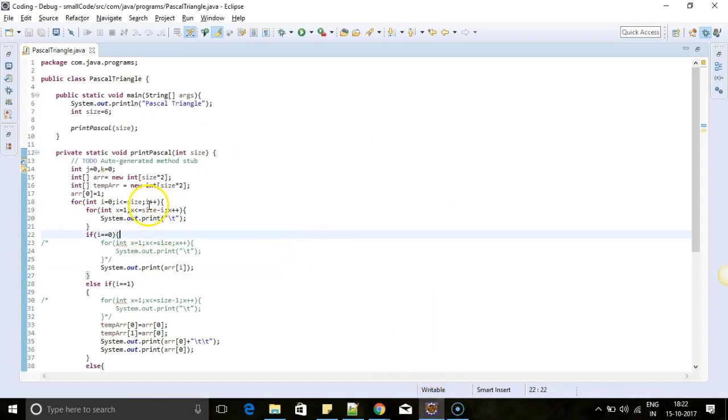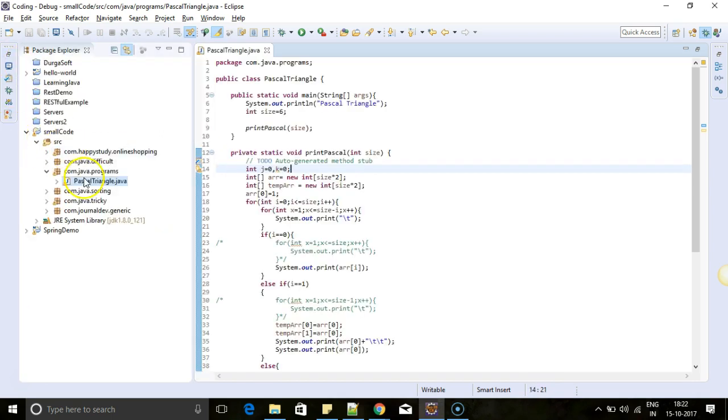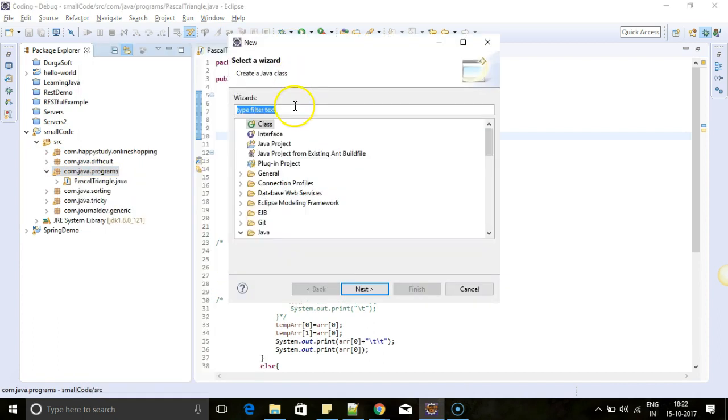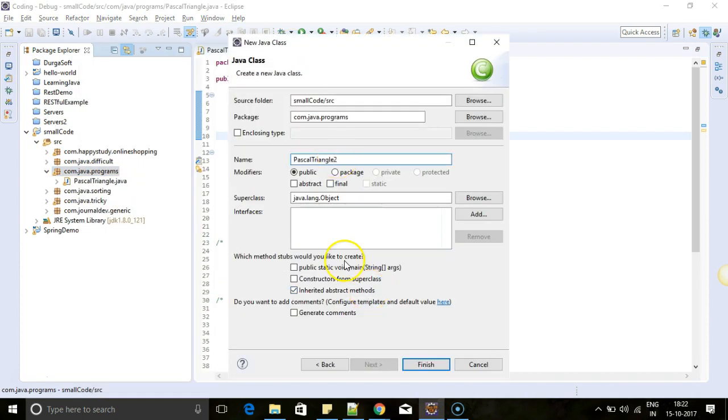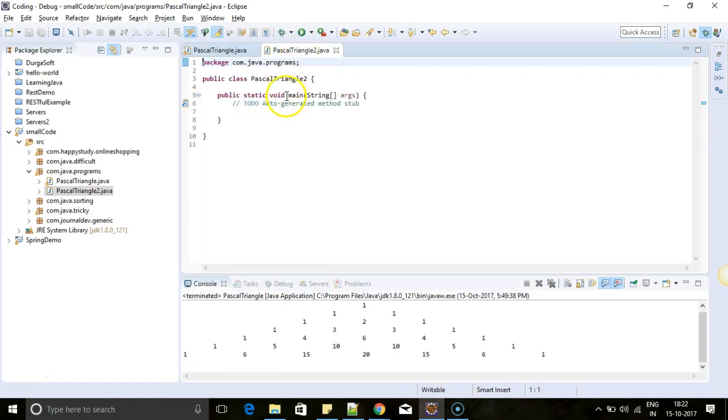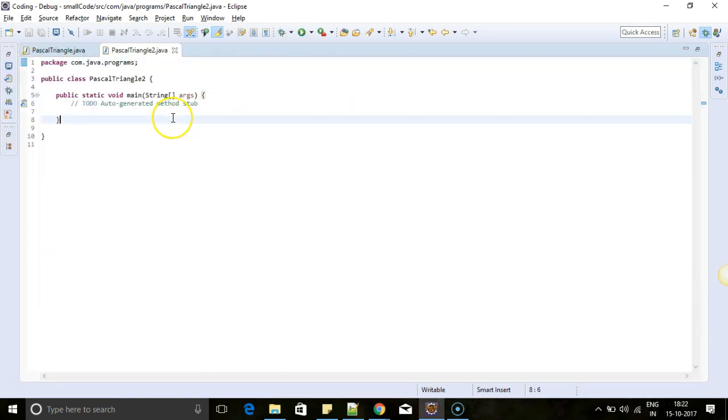I have already written a Java program on this, but let's write one more from scratch. I always have a habit of writing a new method for each task.